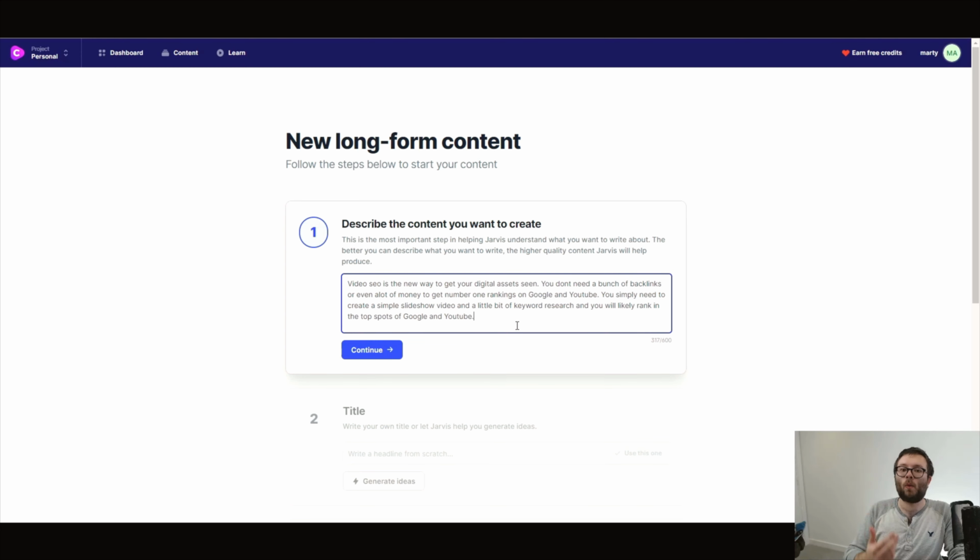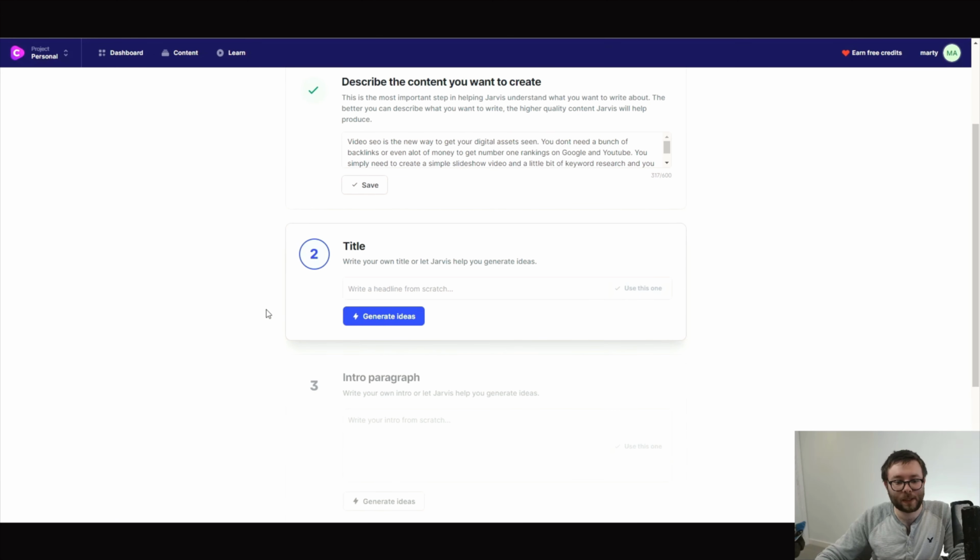This is kind of what Jarvis is like as well. If we don't give Jarvis all the pieces to the puzzle, it's not going to be able to do the best job it can do. Okay, so let's go ahead and press continue. Okay, so that's been done. And has that just been saved? I think that's been saved.